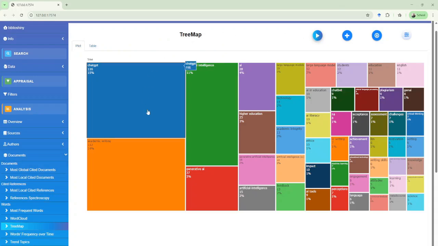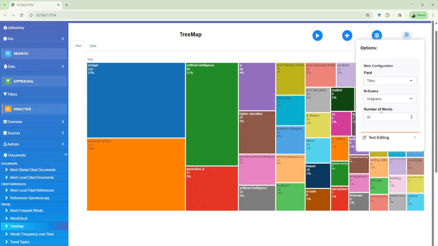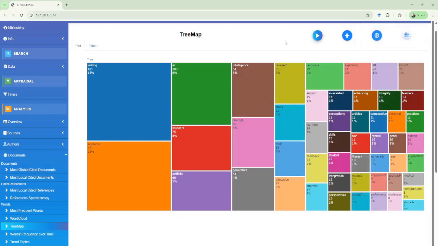So this is the tree map. This is based upon, you see, all keywords. We have the options keywords plus, author keywords, titles, abstract, subject categories, right? So based on all keywords we have got this. If I change it to titles, so I say unigram, that is a single word, then I play it, you see it will change.